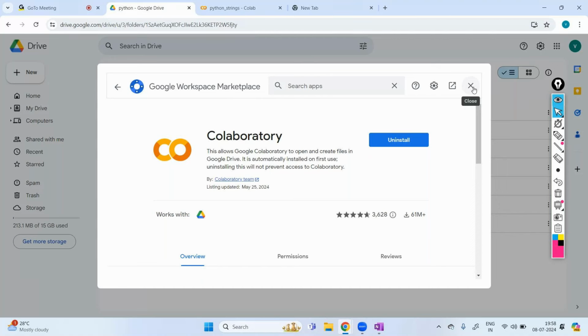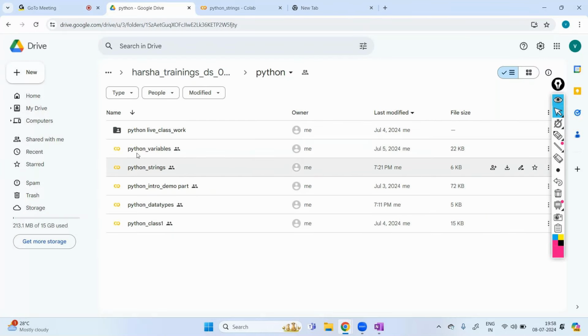Got it? Oh, so you mean in the drive itself, in the cloud, you can save everything. Yes, your files will be saved automatically in the drive itself. And I've also shared this link directly, for the files which I'm doing live. Okay.